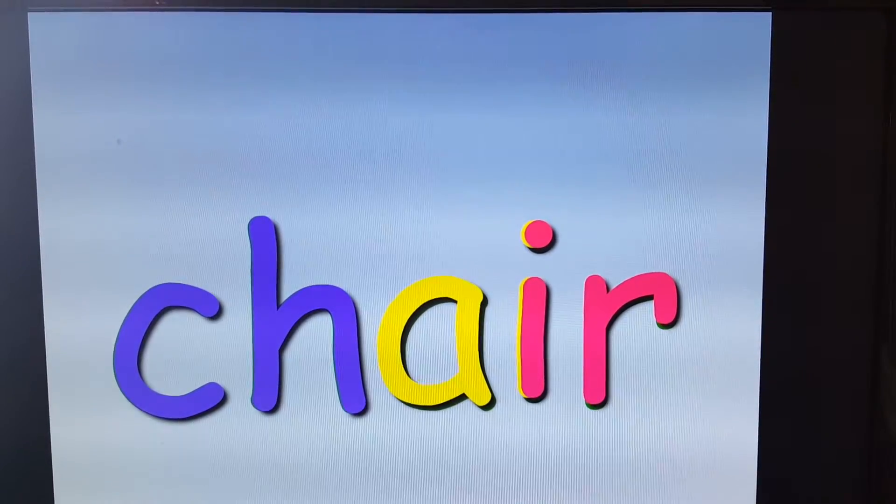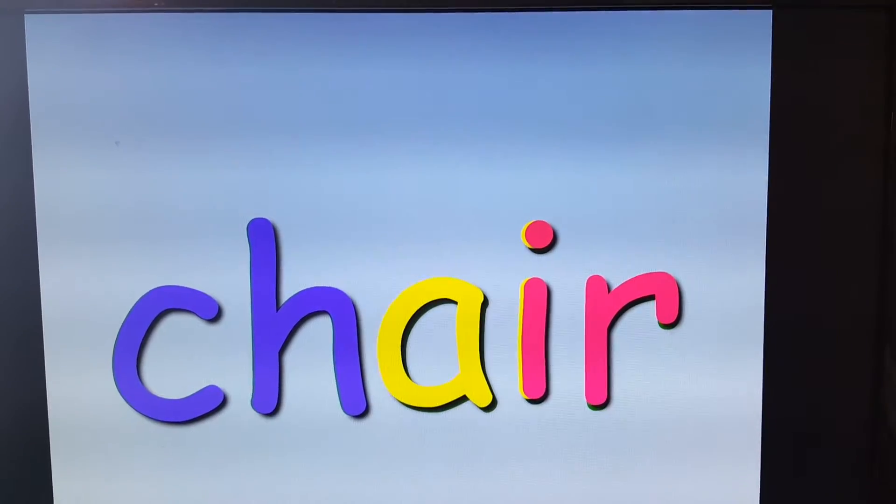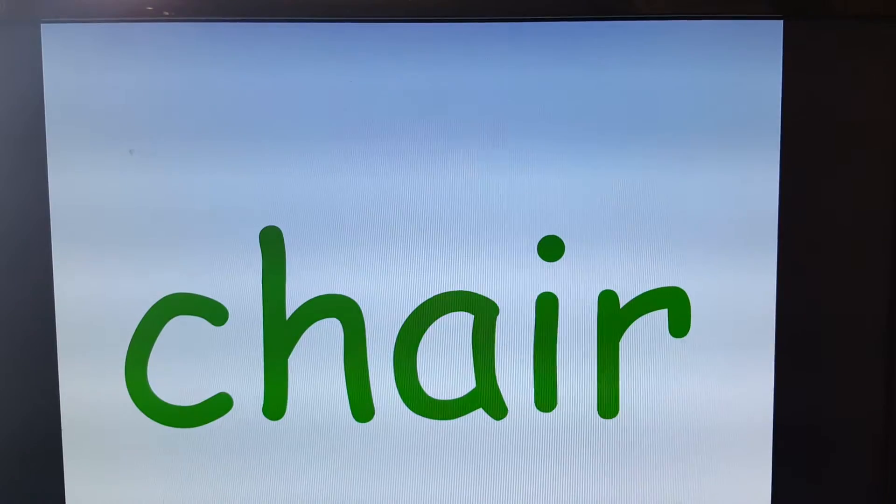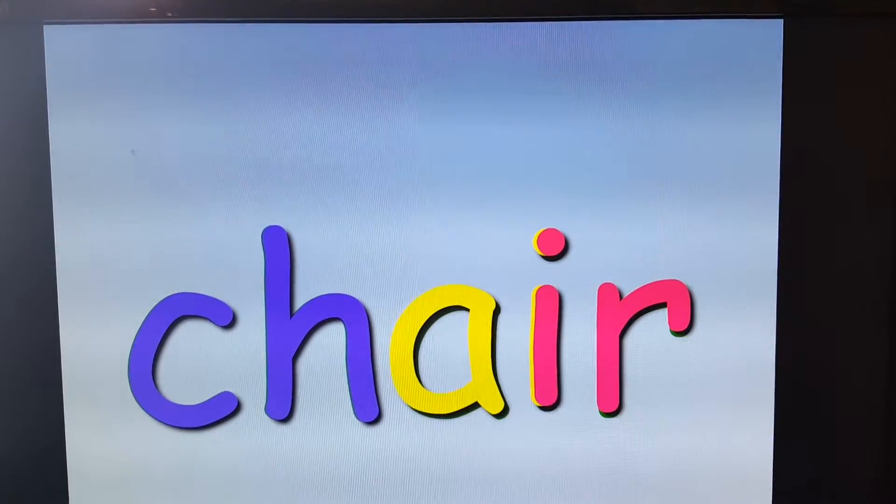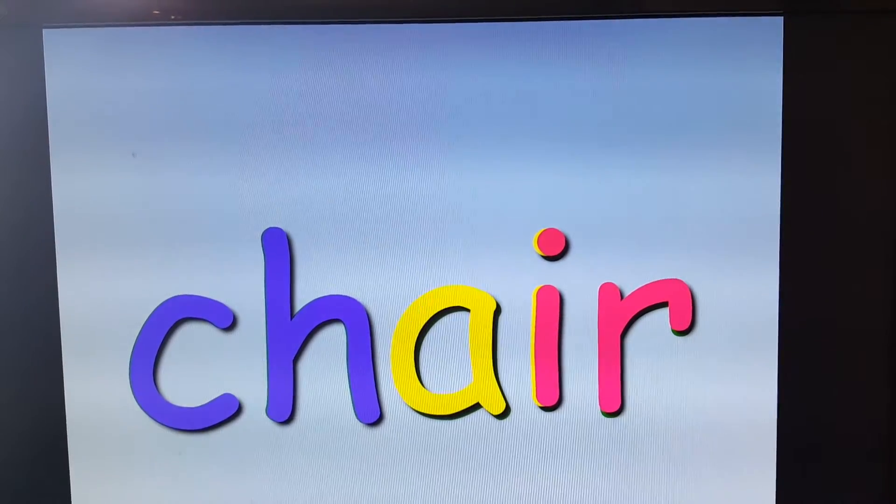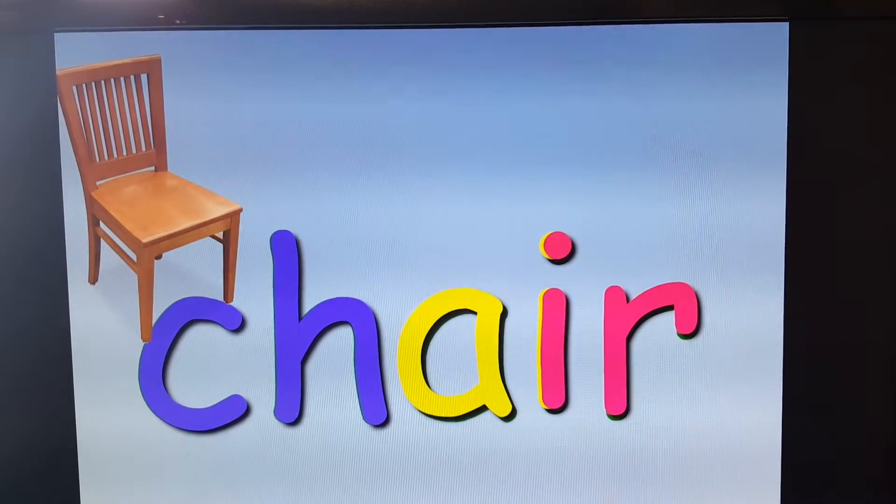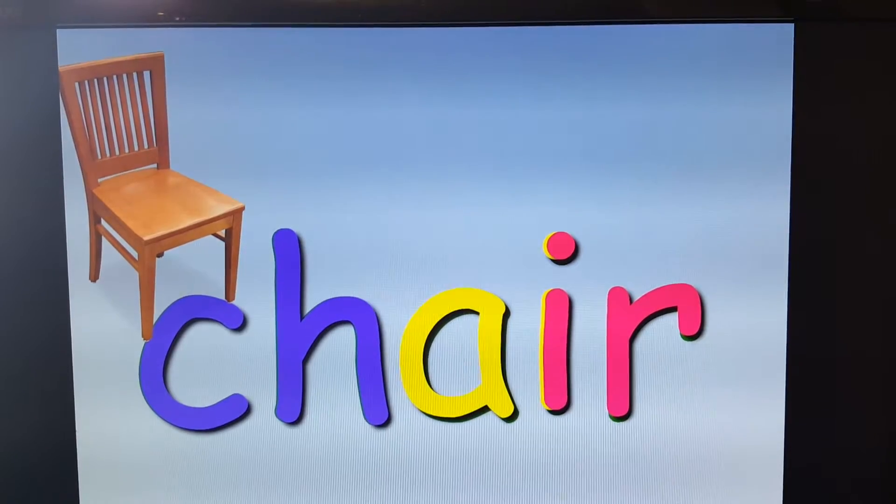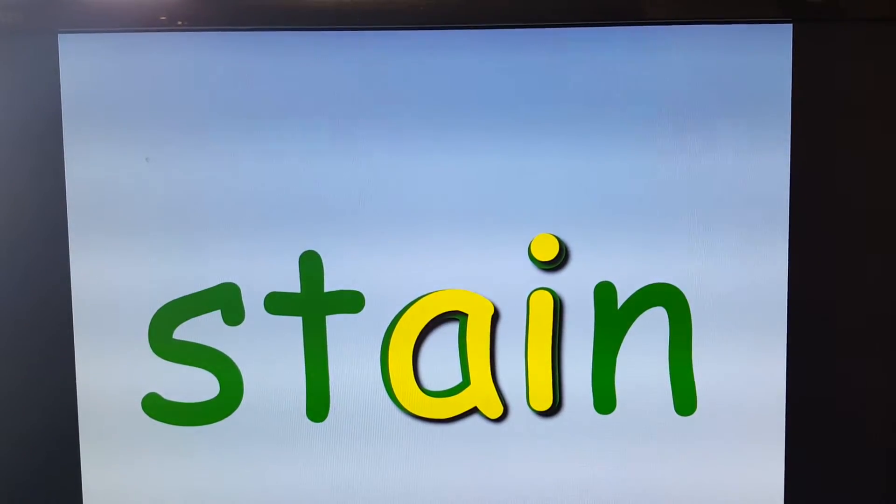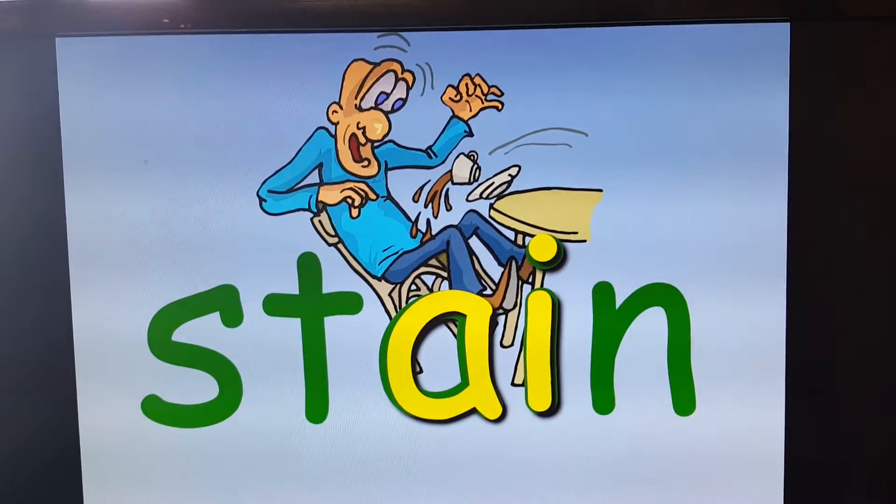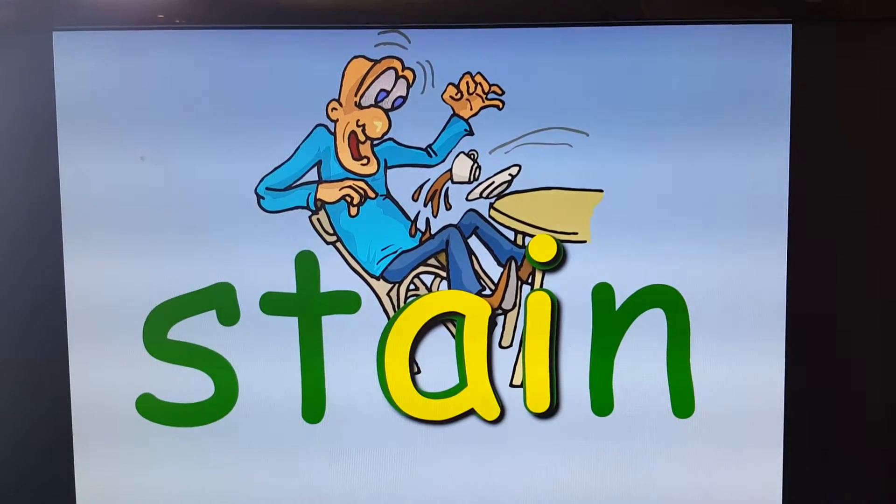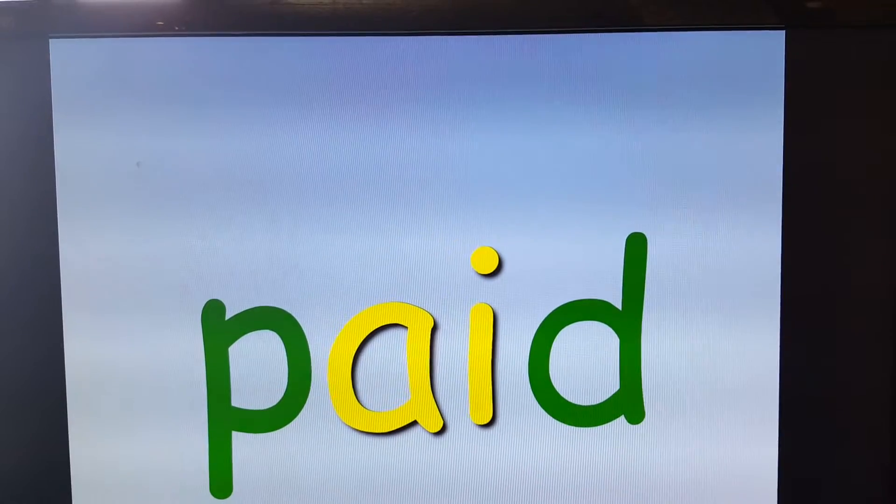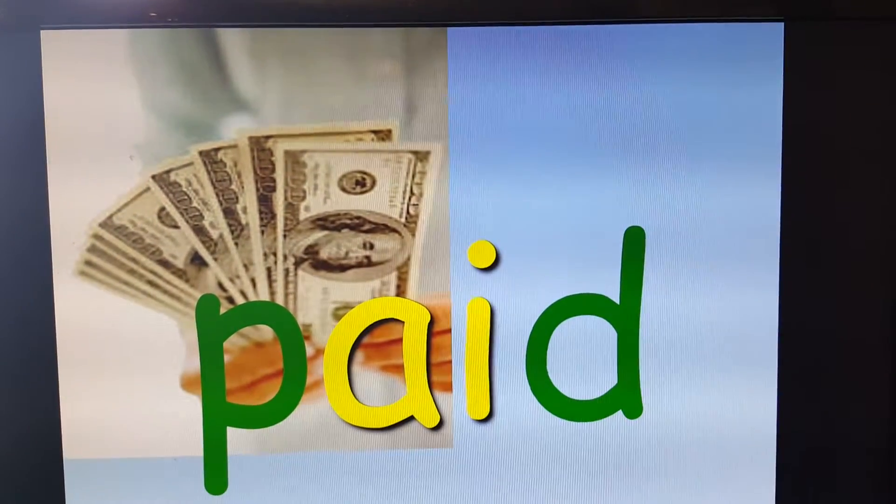All right. Take a look at this. Isn't this a crazy one? We're going to go ch. And then we're going to do A and then we're going to do Curly Bird. Ch. Air. Chair. So that I has two different jobs. Stain. He's going to get a stain on that shirt if the coffee lands on him. Paid. I paid money.